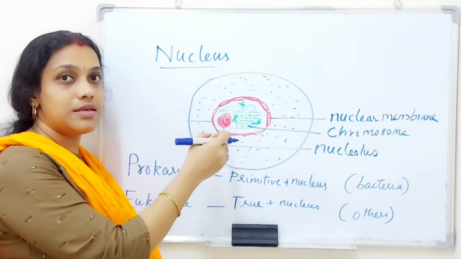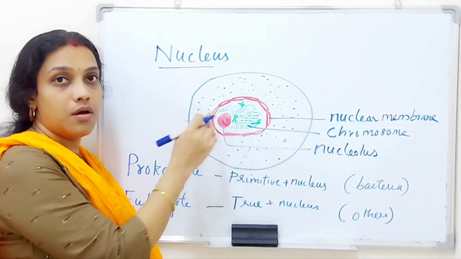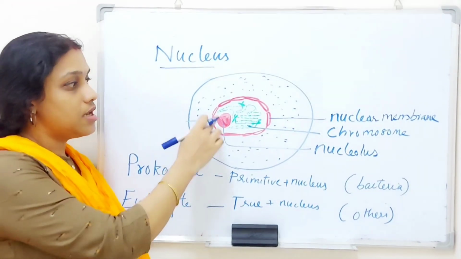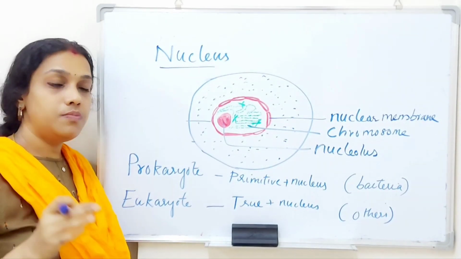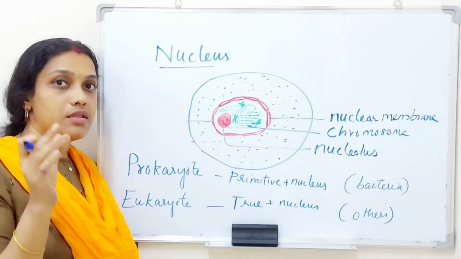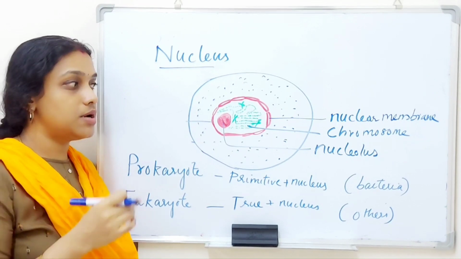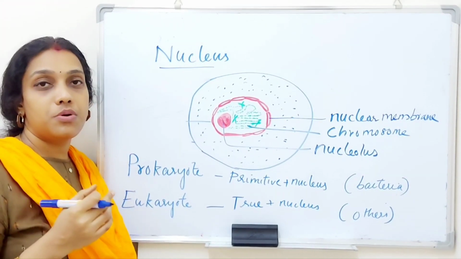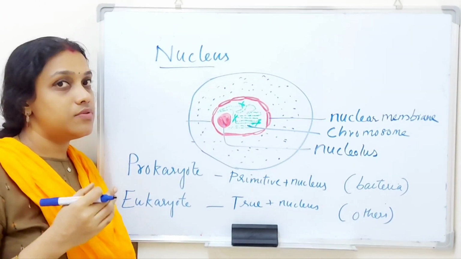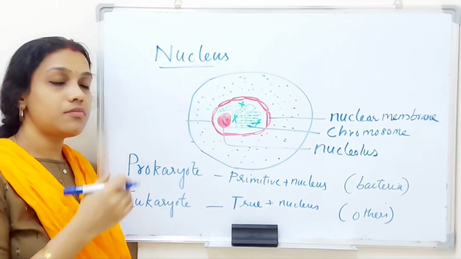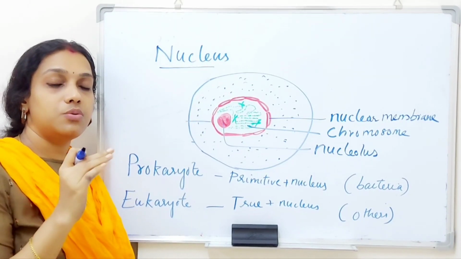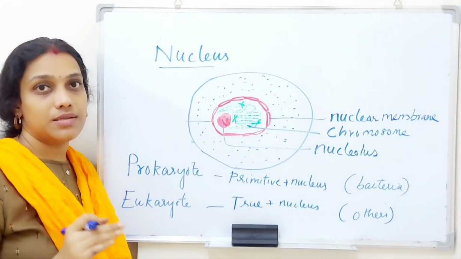Now what all things are seen inside the nucleus? We can see a large round structure inside the nucleus, right? That is known as the nucleolus. The large round body that is seen inside the nucleus is known as a nucleolus, and its function is regarding protein synthesis, which we don't have to study now. At present we just want to know there is a round structure inside the nucleus and its name is nucleolus.